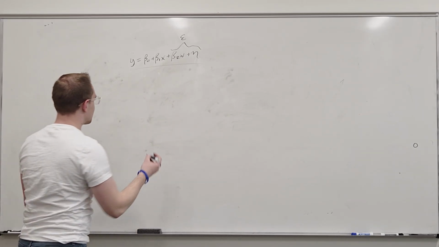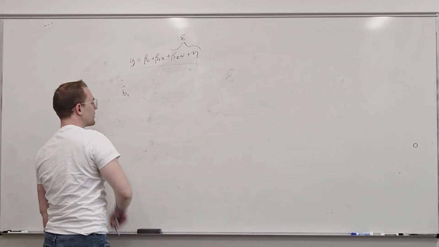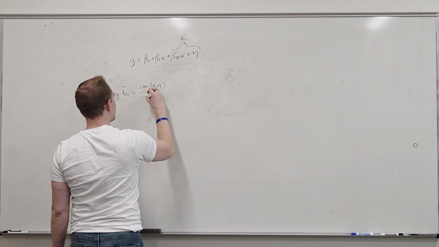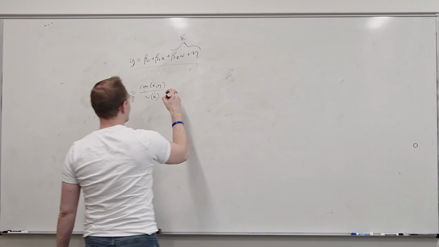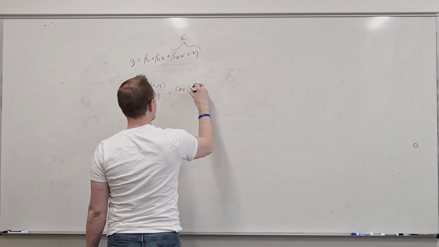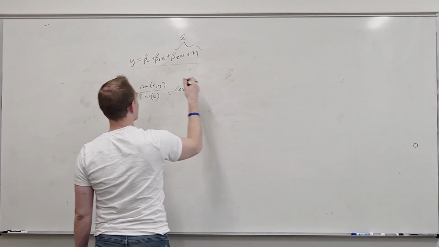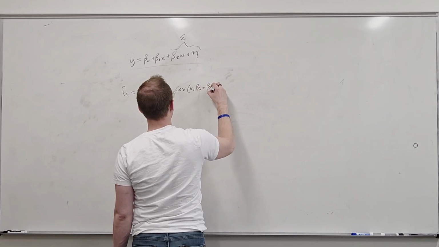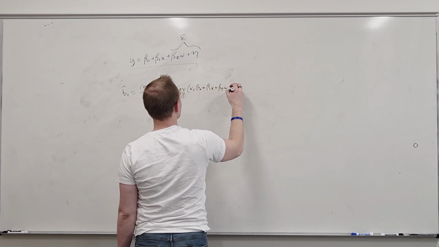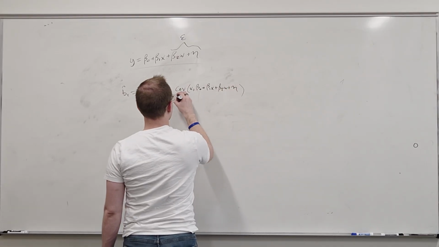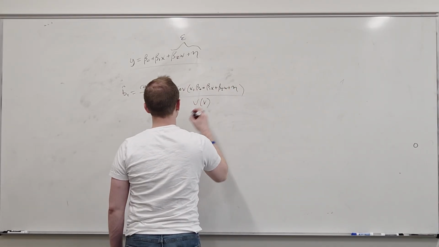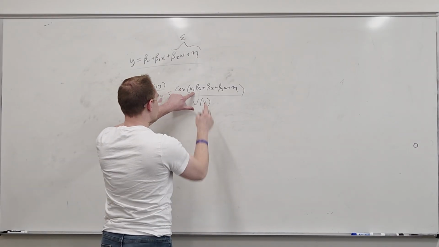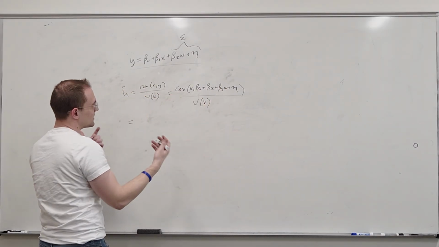So what would happen in that case when we tried to estimate that beta hat 1 that we just got? Well, that would give us the covariance of x and y over the variance of x. Let's plug these bad boys in. So the covariance of x and y, where y's true value is beta naught plus beta 1 x plus beta 2 w plus eta, and that's going to be, of course, over the variance of x. Now, this would be equal to, well, the covariance of x and beta naught, which is a constant, so that's going to be 0.